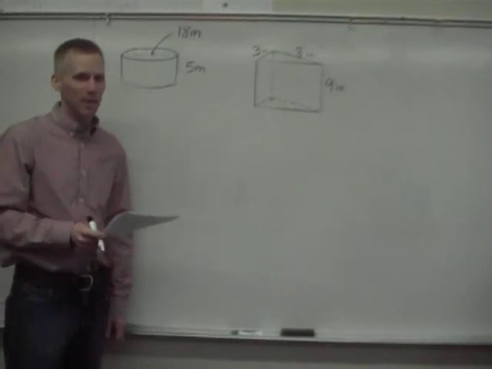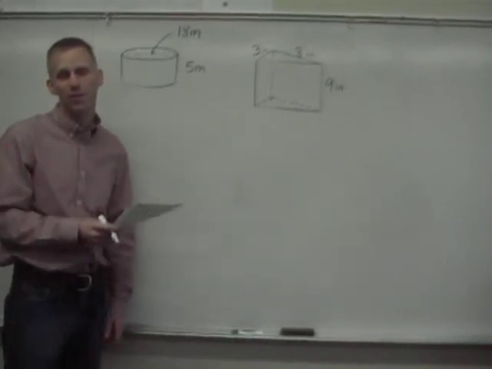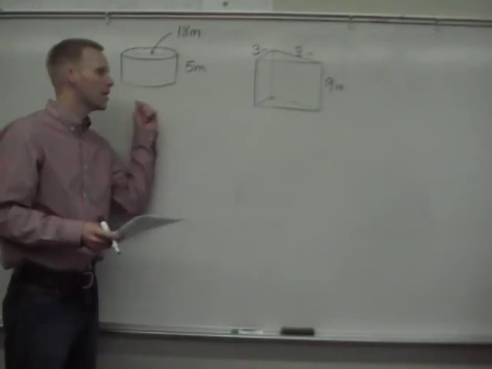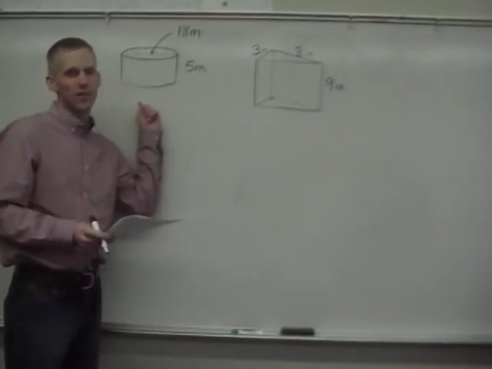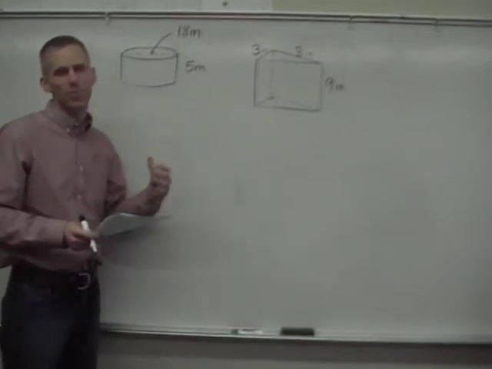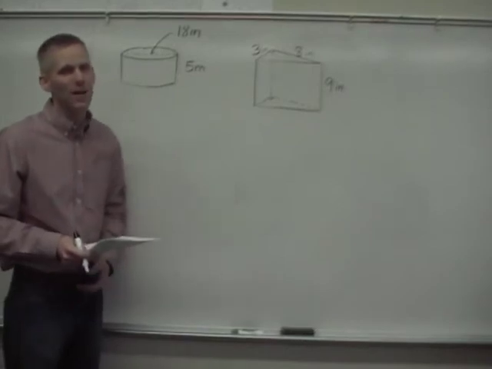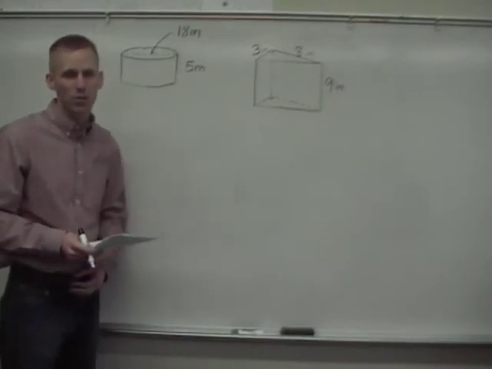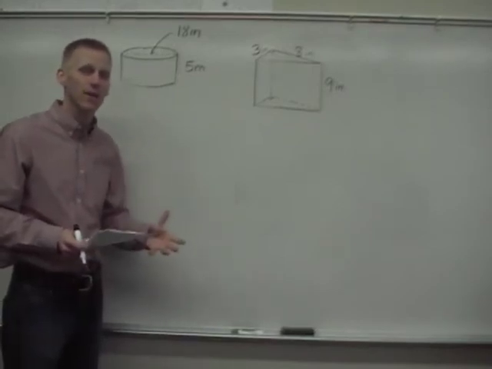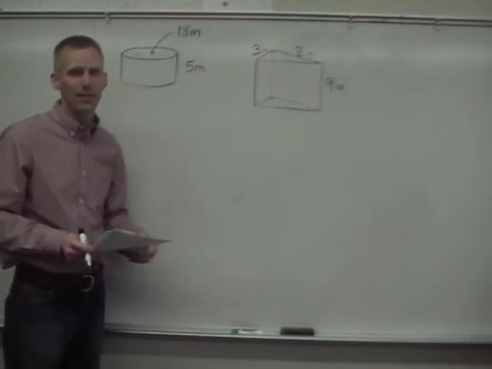Let's look at a couple examples of how to find the volume of three-dimensional shapes. My first one is going to be a cylinder. Okay? And we learned in a previous video and in a class that to find the volume of any three-dimensional shape, you want to find the area of its base and multiply it by its height.